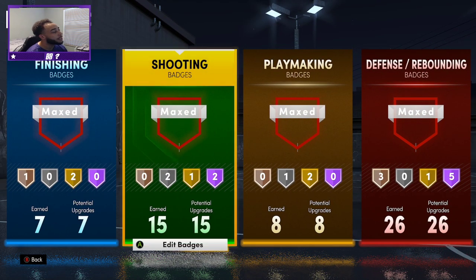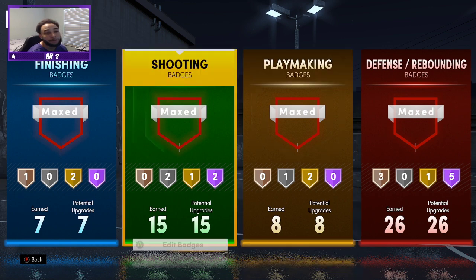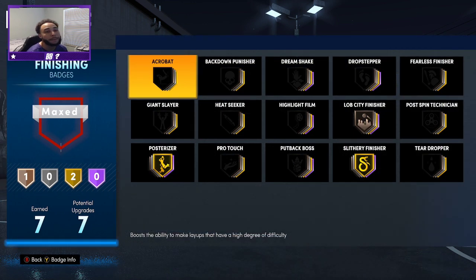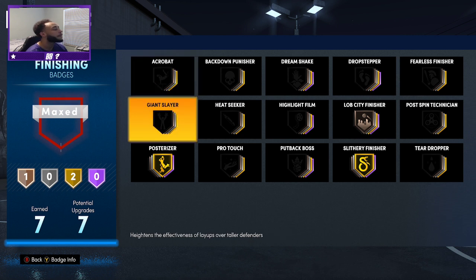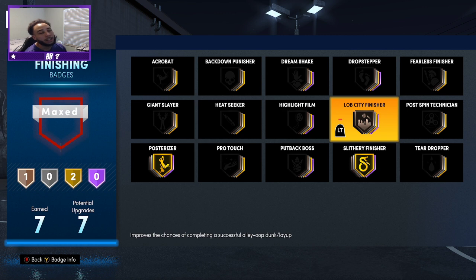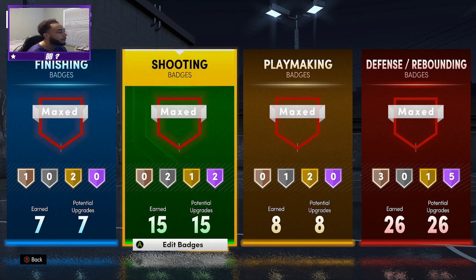I have 7 finishing, 15 shooting, 8 playmaking, 26 defense. Obviously, those suit power forward builds that you can make have way more badges, but that's what I have on this one to make it 6-6, so you can be a fast lock. Posterizer I use on gold, Slither I use on gold, and I'll use Lopsidity on bronze. Finishing, I don't really know what else you could use on this. Maybe you could take off lob if you don't get thrown lobs and put a Hall of Fame post right or something, but I think those are fine.